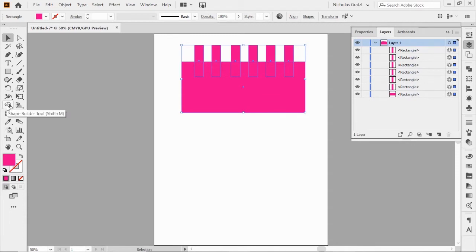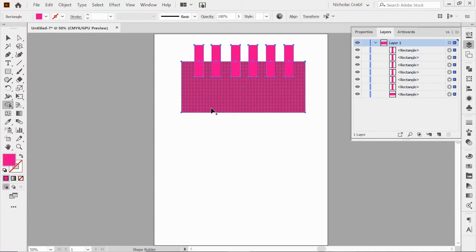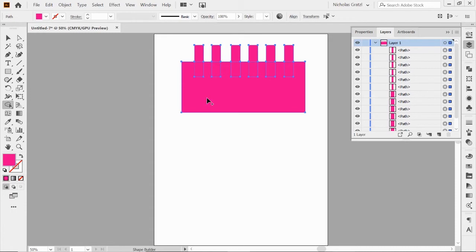I'm going to click on the Shape Builder tool. And you'll see my cursor changes to a black arrow with a plus sign. What that's saying is I'm going to add these shapes together to make a new shape. When I hover over this shape, you see how that changes to this kind of grayed out image? What it's saying is if I click here right now, I'm going to create that shape. And what I've done is I've made one shape now that looks like this.